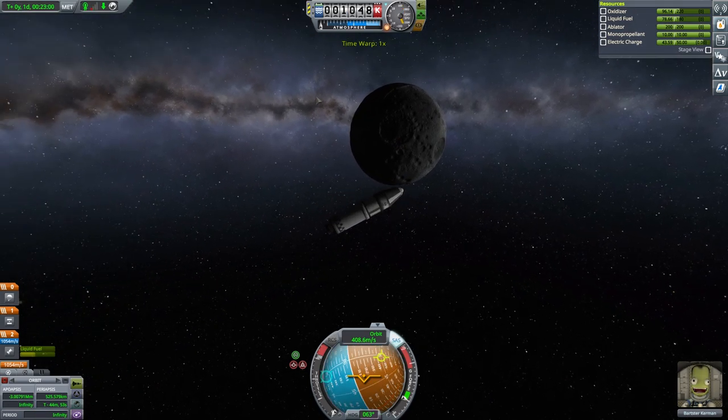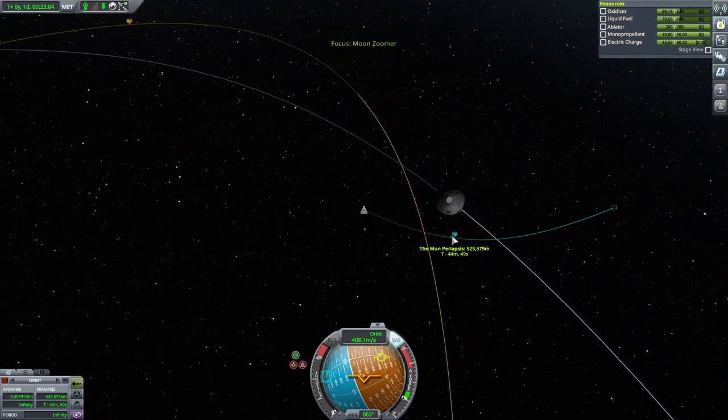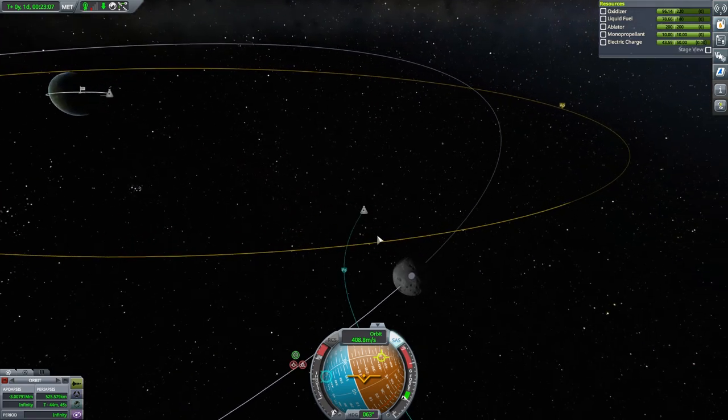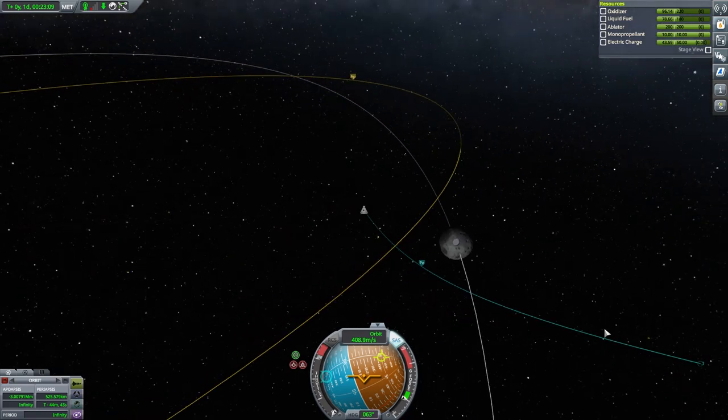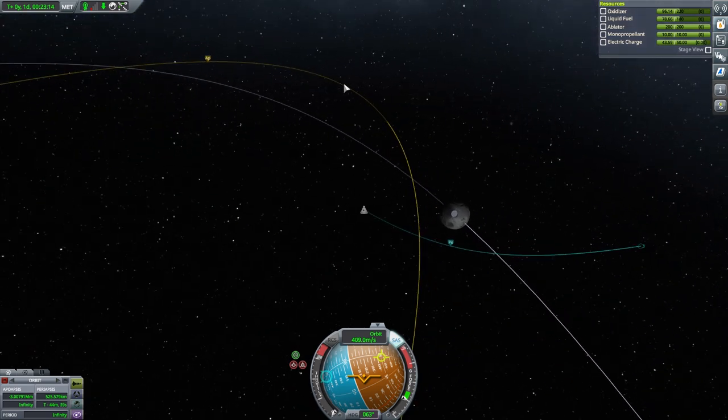Look at that. She's a beaut. It's huge, actually. It's a pretty big thing. Whoa, what's happening over here? Okay. So what's happened, I think, is we've transferred into the moon's field of influence. So while it looks like we're going to get launched out that way, I think we're still going to get launched out over here. But it's just being weird.